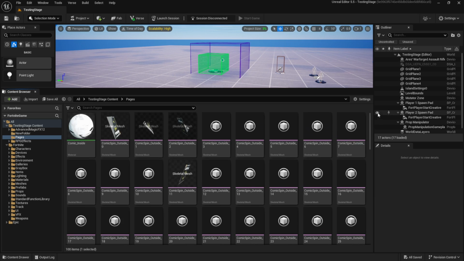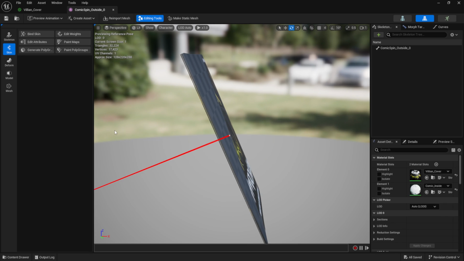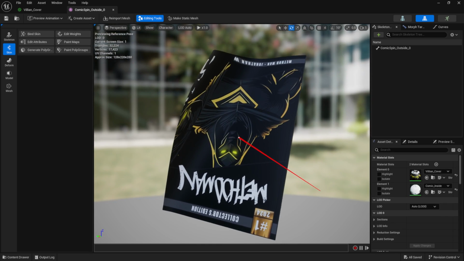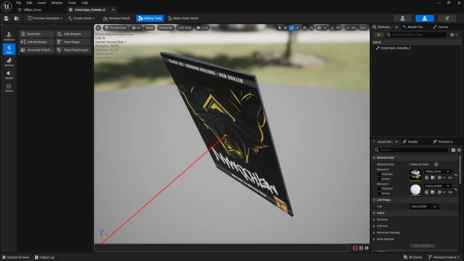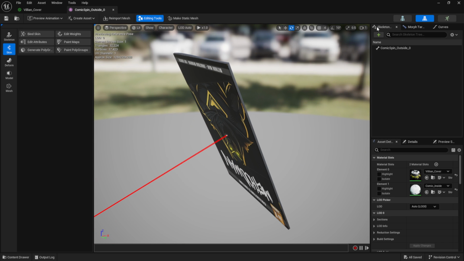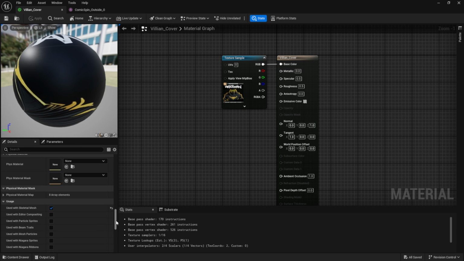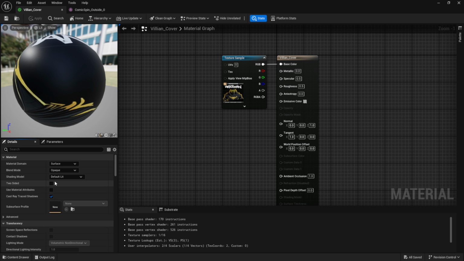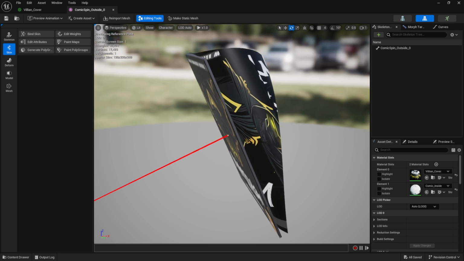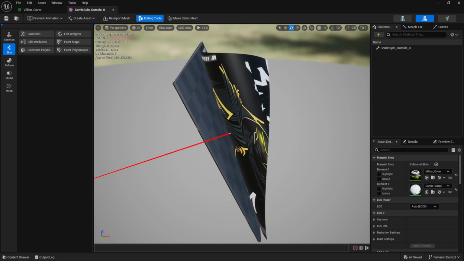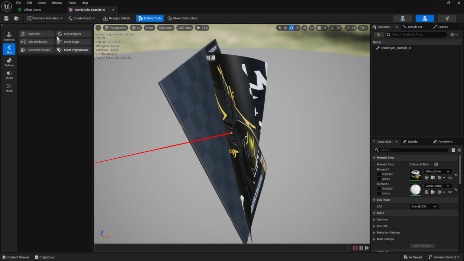If I go back up to that mesh again and double click on it, now we can see that it actually has a cover on the front and back, but it's not two-sided. So of course, if you come down here again, where it says two-sided, select this and hit save. If I come back over, now it's two-sided as it should be. You would do the same thing for the inside cover as well.